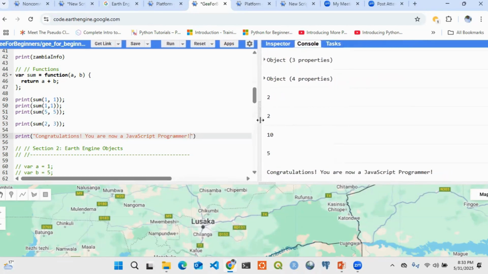You can now start writing code in JavaScript, in the Google Earth Engine JavaScript API, to work with remote sensing images or any other data set. That's all the JavaScript programming that you need to learn to be able to work in Earth Engine.